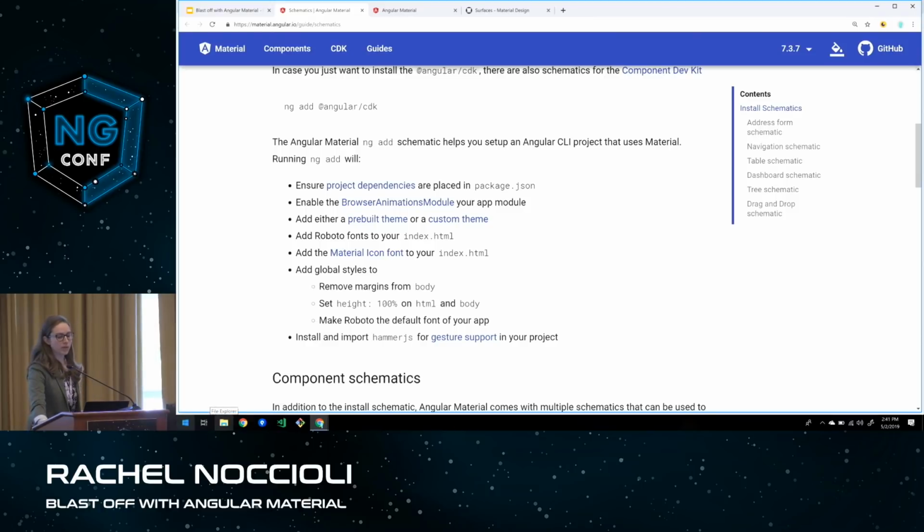In the workshop, we are going to be using StackBlitz. StackBlitz doesn't support running arbitrary commands right now, so I've already run that ng-add @angular/material for you. But I just want you to be familiar with what that's going to be.